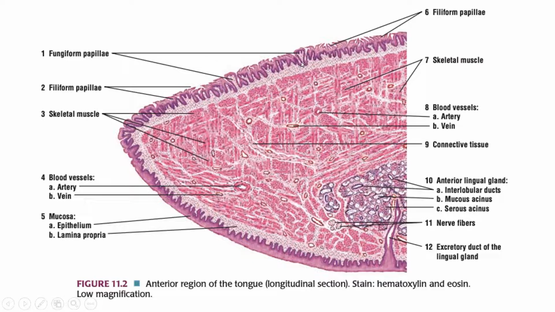These projections can make lingual papilla. We can see lingual papilla on the dorsal surface of our tongue and on the tip of the tongue. We don't have any papilla on the ventral surface. And you know that your ventral surface of tongue is completely smooth. We have different types of papilla.